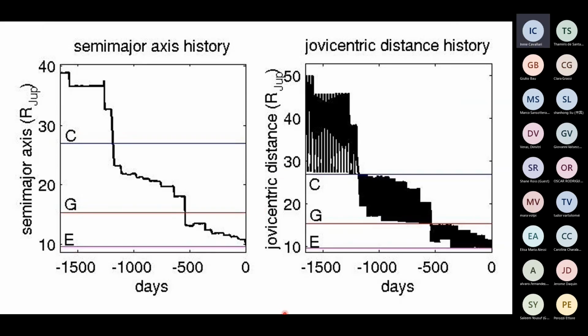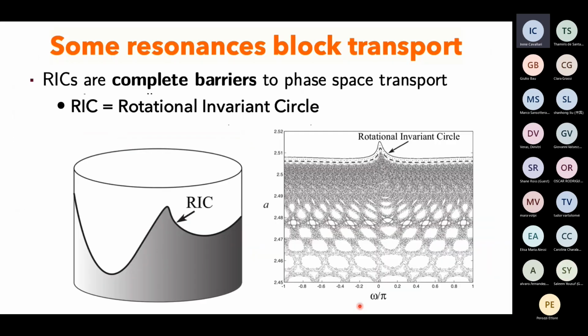This is showing that initial trajectory going from Callisto to Ganymede to Europa in terms of the semi-major axis, but also the geocentric distance. And this takes, you can see here, several years, about 1,600 days. So it's on the order of tens to hundreds of the orbital periods of the moons. We can expect that for the outer planets, we might find something like that.